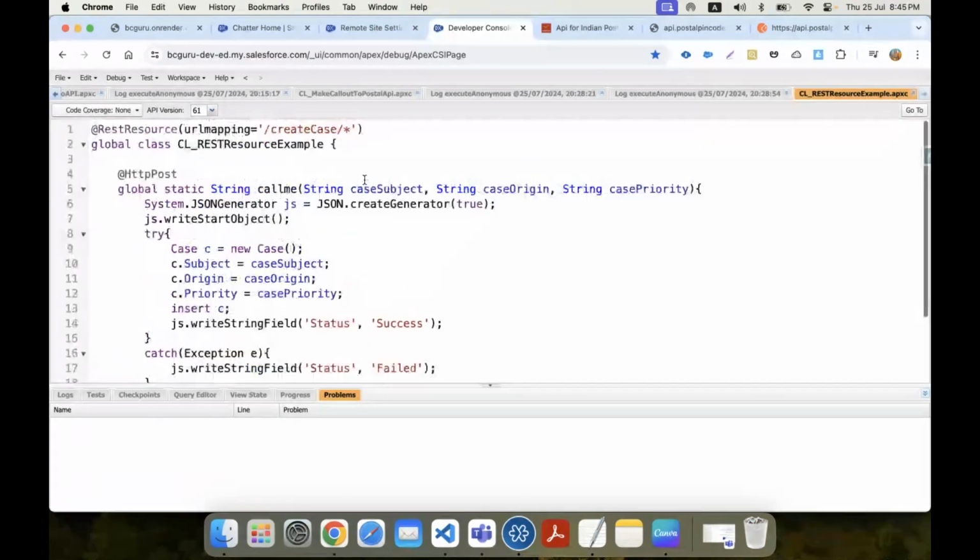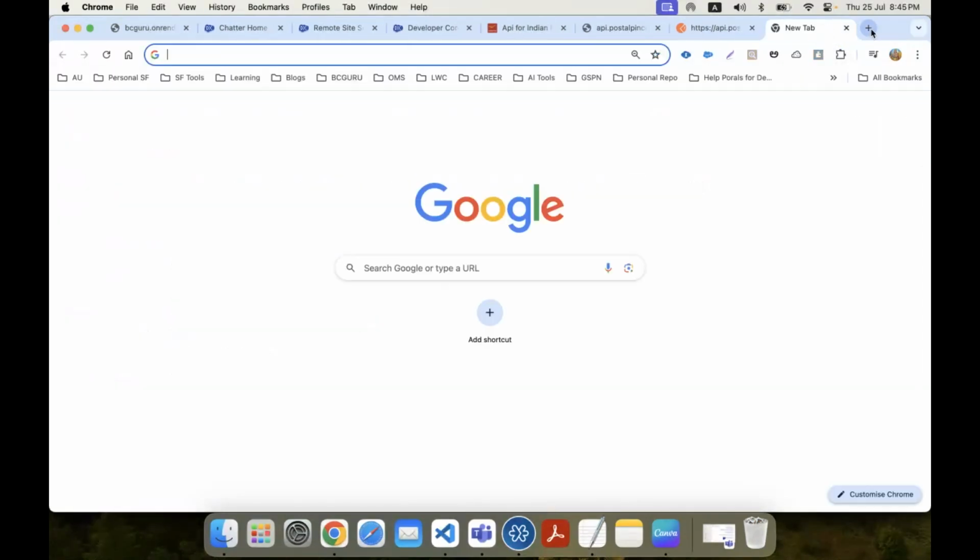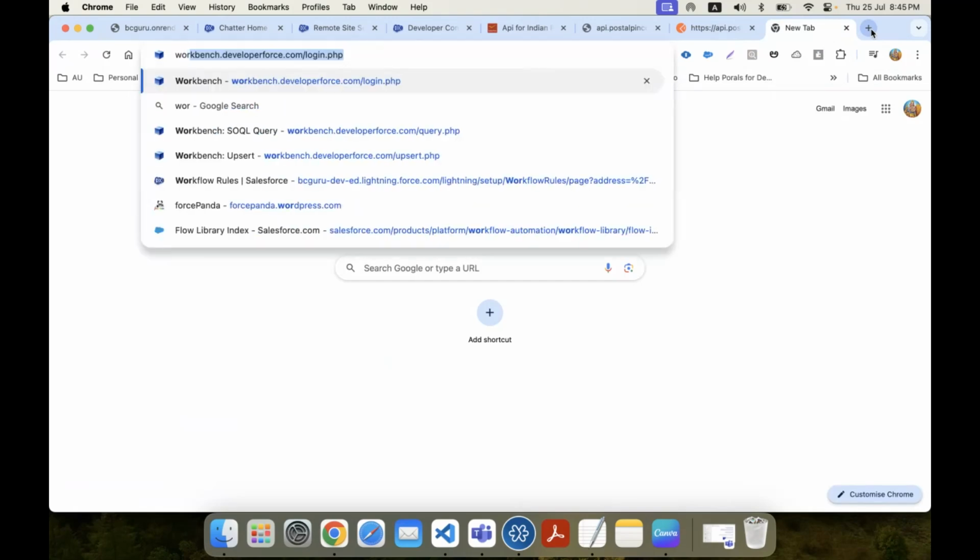Okay. So now let us test whether this is working or not before giving this to the client, the third-party application developer, where they need to integrate this. For that, we have the tool called Workbench.